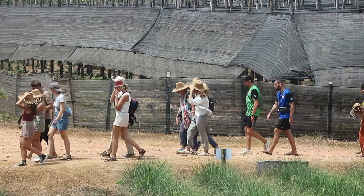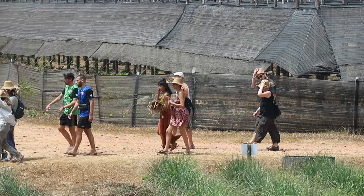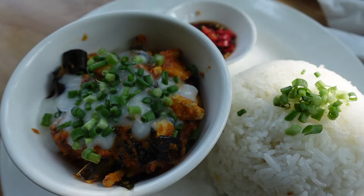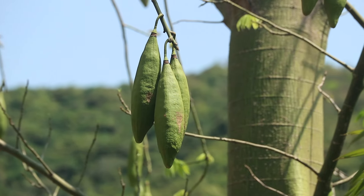At La Plantation they have free tours in English and French that leave about every half an hour. They also have a restaurant as well as cooking classes. So if you don't want to do a tour, you can do a cooking class or just chill in the restaurant and try some of their really good food with the spices and peppers grown here on the farm. Now we are going to go on one of the free tours of the pepper farm.